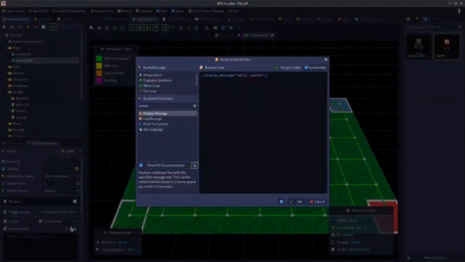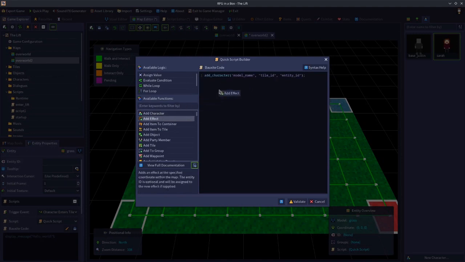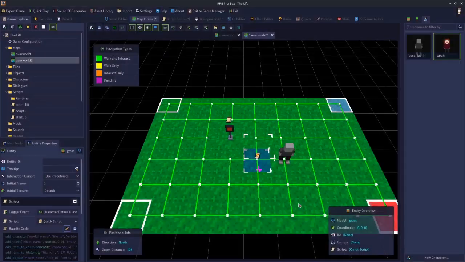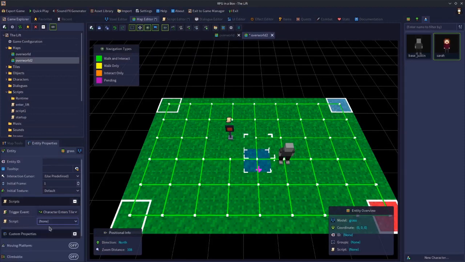So if we had a whole load of script in here, let's say for example, let's get rid of that. Let's say we had a script that was doing that, and doing that, doing that, doing that, doing that, validate, OK. So here we've got a complicated, long, quick script that we've just quickly thrown together, as soon as I say, actually, I don't want to do that, and then change our mind and go, actually, I do, we lose it.